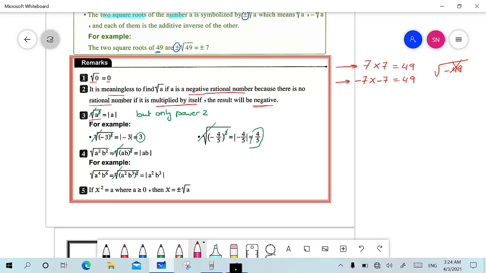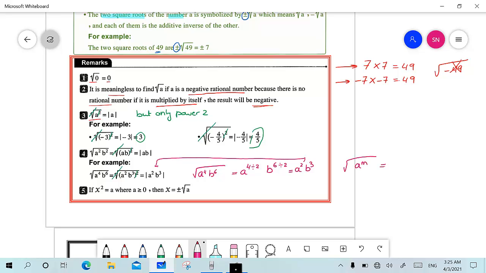For example, if I'm having the same one here, a to the power of 4 b to the power of 6, and I want to find the square root, simply go and divide the power by 2. So it's going to be a to the power of 4 divided by 2, b to the power of 6 divided by 2, which is going to give me at the end a squared b cubed, which is the same answer I got here. So when you find a variable under a square root and you want to get rid of the square root, simply divide the power by 2.